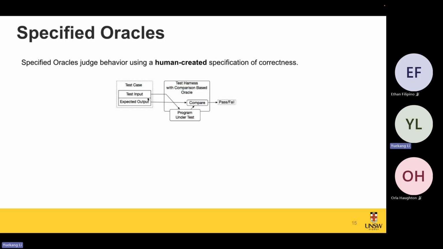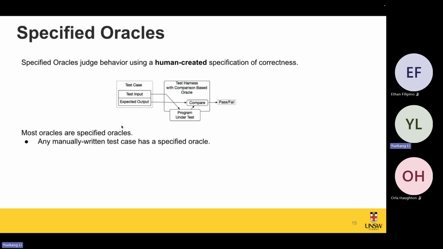We create the expected output according to the test input we create, and then we use it to compare with the actual output of the program. And most of the oracles we have seen until now are actually specified oracles.